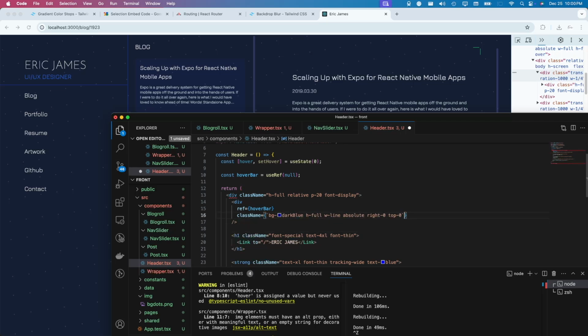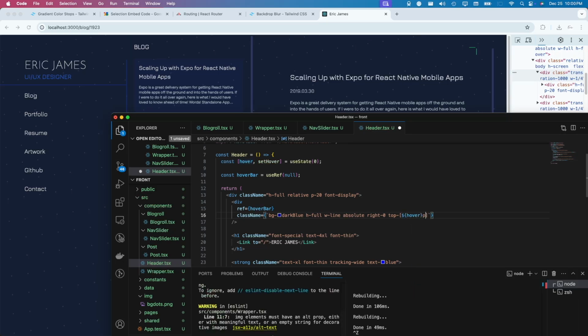Well, now that I think about it, maybe we do need to map it, just because I don't know if Tailwind is going to like this. But we'll see. I've never really had good experience calculating Tailwind on the fly. It doesn't really like doing that. That's not what it's designed for.